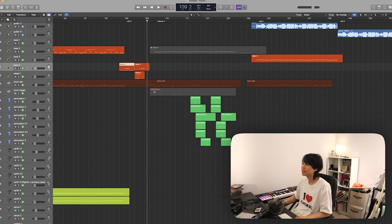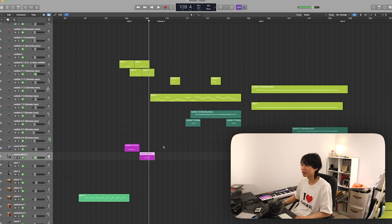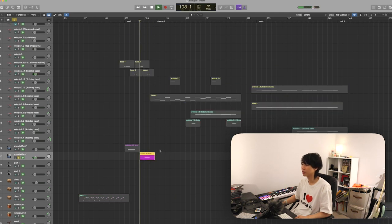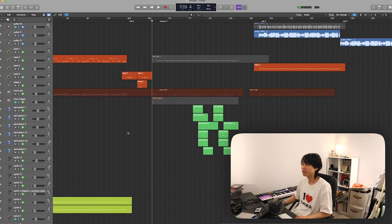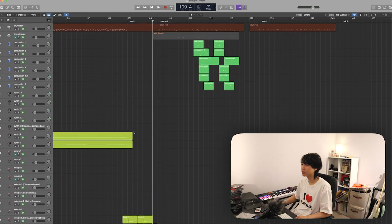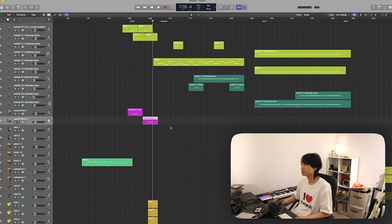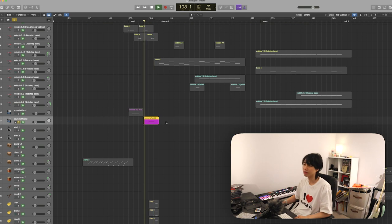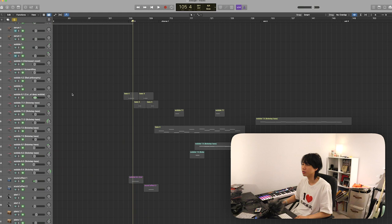Like especially this one. Yeah, it's definitely doing it. I call it sound effect because I don't know what to call it. I want to call it bass, but it is bass in frequency, it's not actually a bass instrument. It's just like a bass note. So I call it sound effect. And what is this one? I think this one's for the texture, the high one.